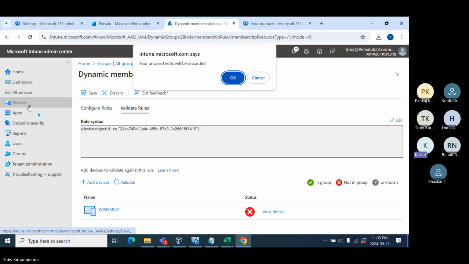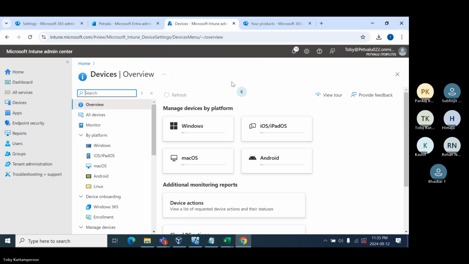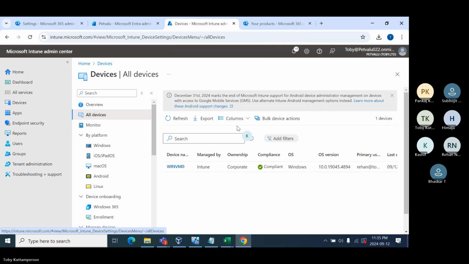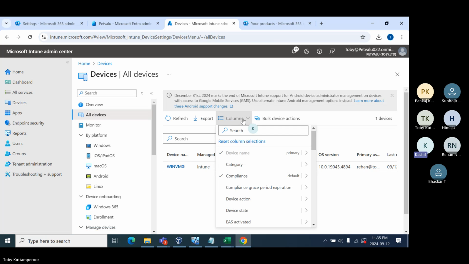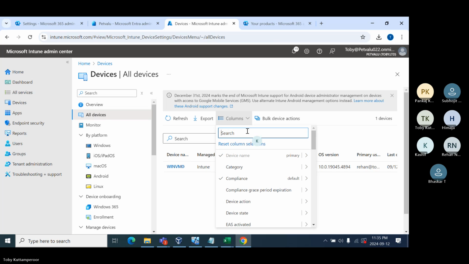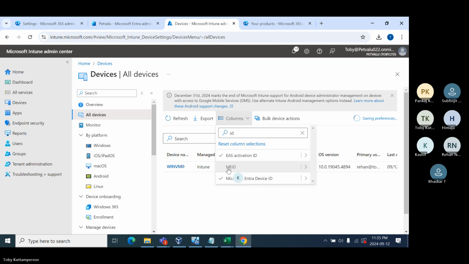Wait a minute. Devices, all devices, and let me add the object ID. Do we have object ID? Okay.